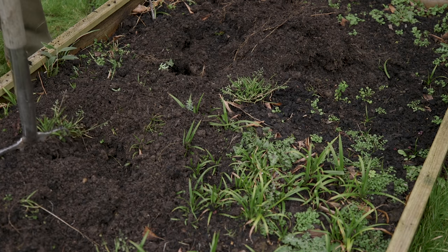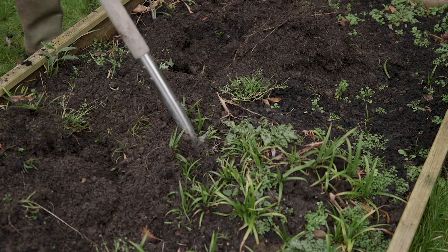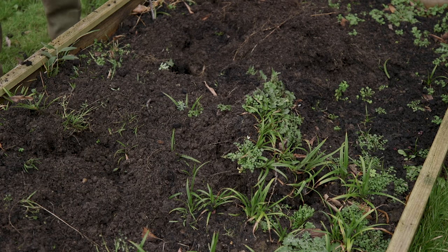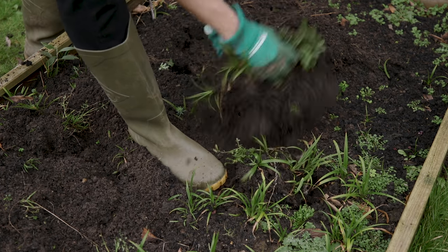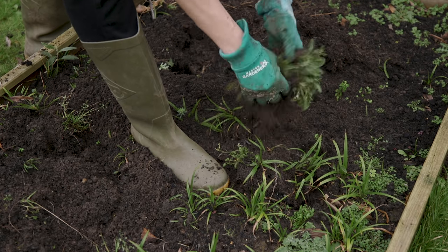Now I've changed the way I buy seeds and stuff for growing. What I would do in the past is just go to a garden centre, probably with my kids, and we just pick things we want to grow. But this year I want to go away from just occasionally having something grow to having more sustained stuff throughout the year, or at least throughout the summer. So I've been a bit smarter about it.